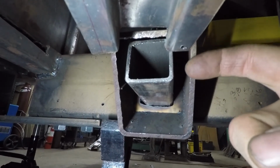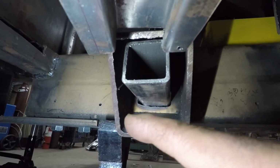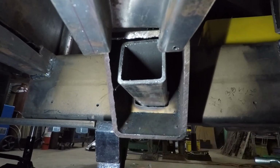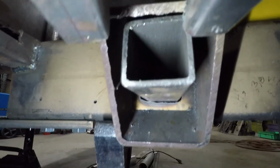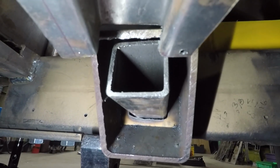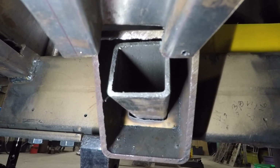Then I plan on coming along here. I'll enclose this with a plate, cutting around it, and then welding it on the sides. So, yeah, I think it's going to work really well. It's hollow, and the fuel lines and the brake lines should pass through there nicely.